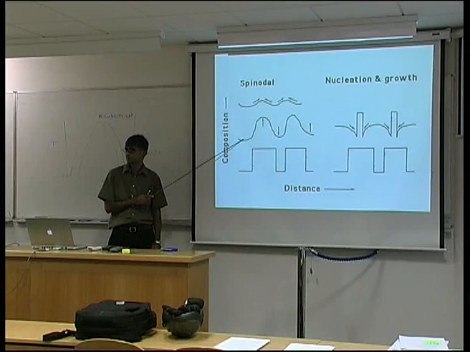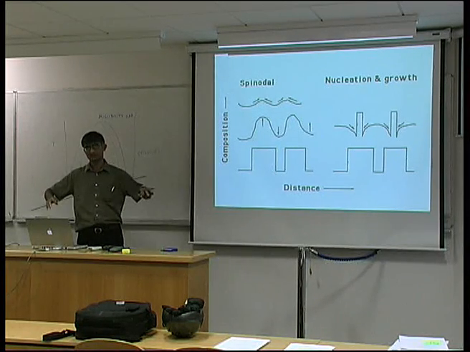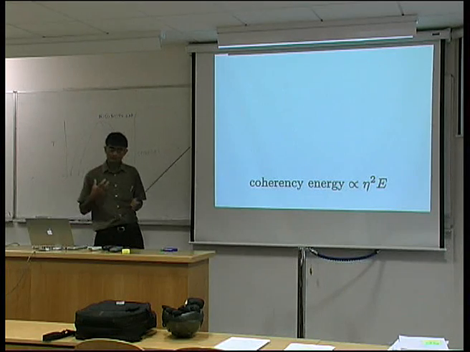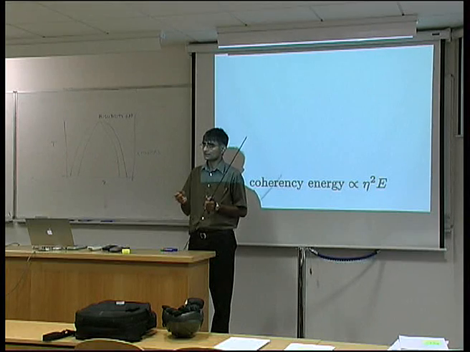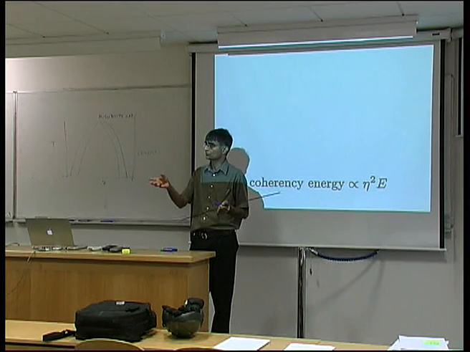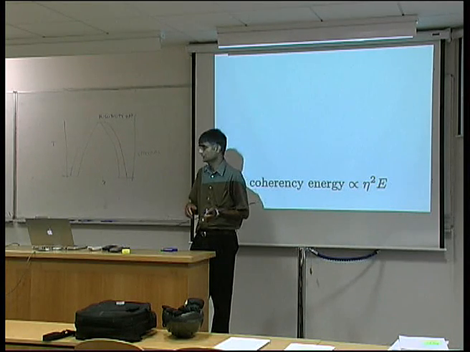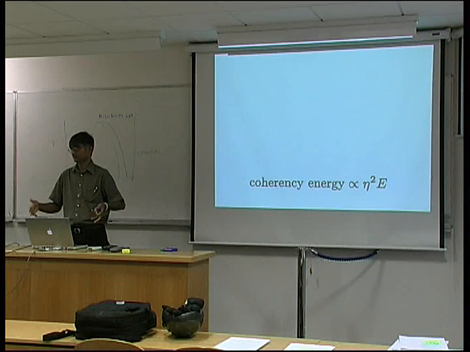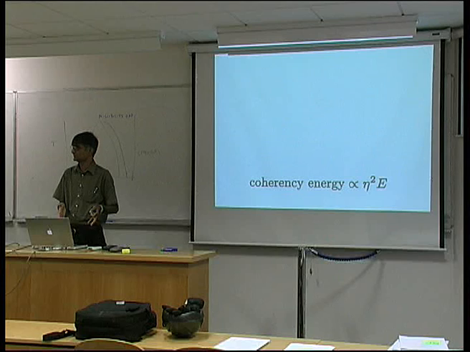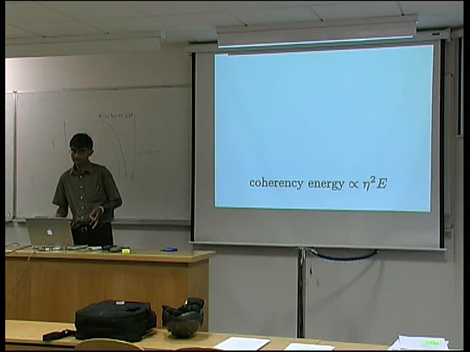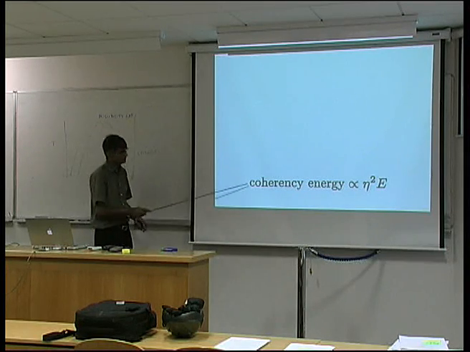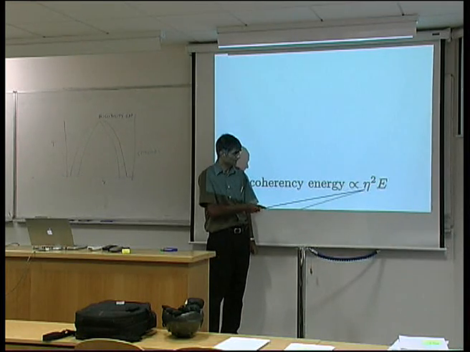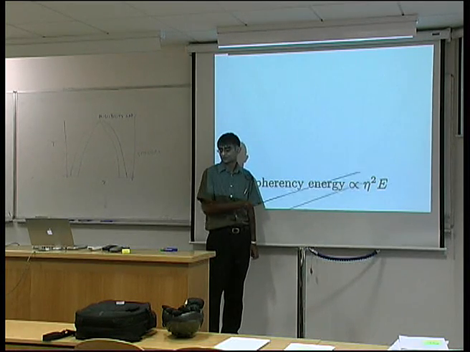This is happening in three dimensions - the composition waves are not waves in one dimension, but a three-dimensional wave of composition. Whenever you have a composition change, you will also have a change in lattice parameter, because chromium atoms are different in size from iron atoms. So whenever you have a composition gradient, you will also have strain in the lattice, because the lattice parameter at one point is different from another. That will cause strain energy, called coherency energy, which is proportional to the elastic modulus and to how much the lattice parameter is strained as a function of composition.